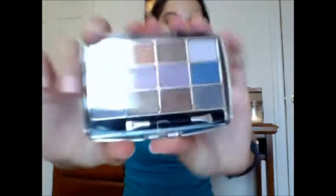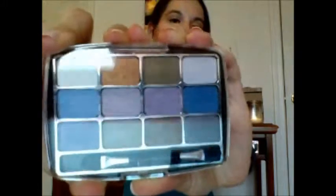I have a little eyeshadow palette here. Obviously it's not empty, but I got it from Marsh — it's just like a generic maybe Marsh brand. The pigmentation on these things sucks and it's patchy. The white's not bad, but these two colors are so patchy and not pigmented. Every single one of the purples — look, you can't even see it on my hand. And the blue, you can't even see it. So I am throwing this out because it is terrible and not worth my time.